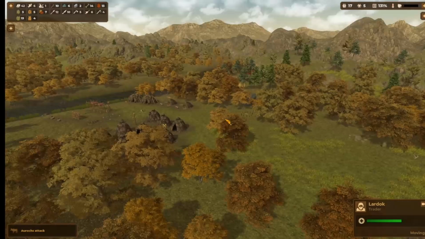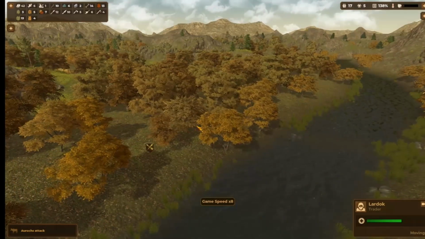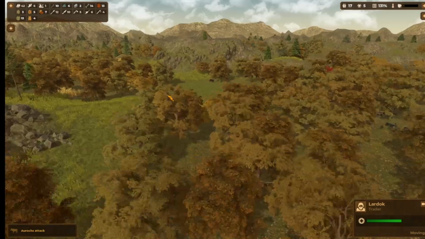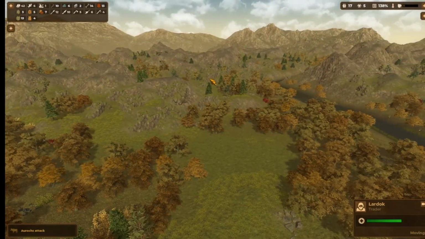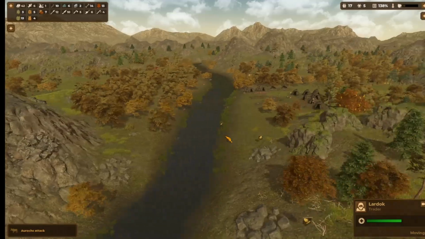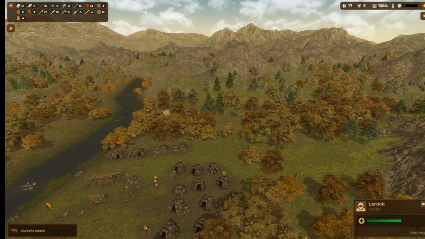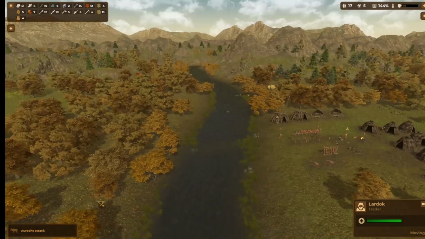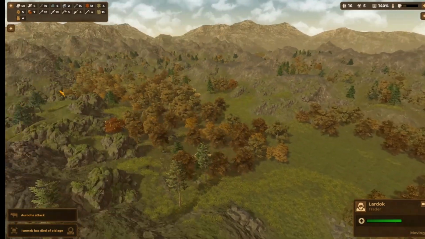Now, let's continue. Game speed is 8. I do love autumn in this game. I like the fact that there's a seasonal cycle, even with the animals. That really started to tick me off when we were looking for specific animals for our pens. That really did. Okay, if they come from up there, put a wall here.